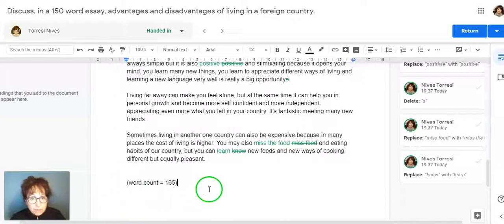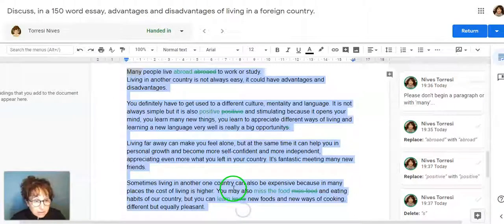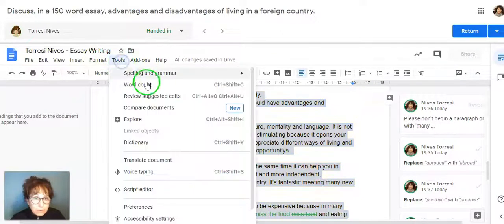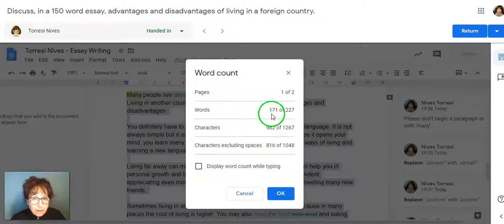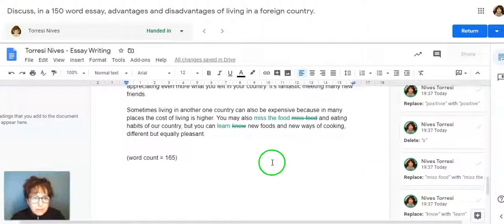Now, if the student hasn't put in the word count and we want to know how long it is, all we need to do is select the writing, and we need tools, which are not listed here. So we can either have a look here, no, click on this, and we'll go into tools and click on word count. And it's telling me 171 because I've just made some corrections, and that'll be up to me whether to accept or not. So nowadays we really do accept, as long as the conversation or the discussion in the essay is well presented.